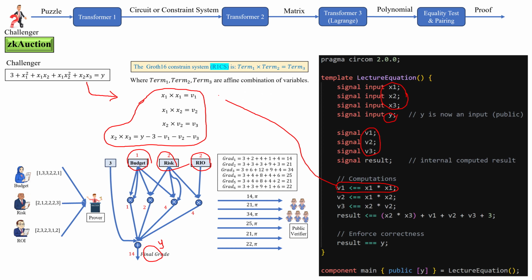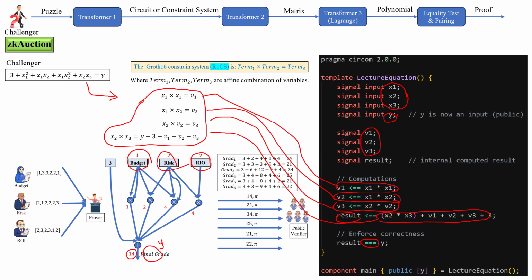So this is actually the first one. This is the second one. This is the third one. And now this is almost the final one, right? We consider this definition as a result and then use this triple equation to see whether the result equals y or not. So here the prover runs this code and gets the output, like 14 as the y.